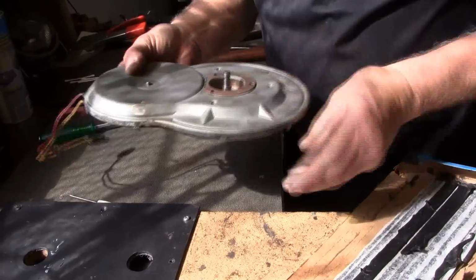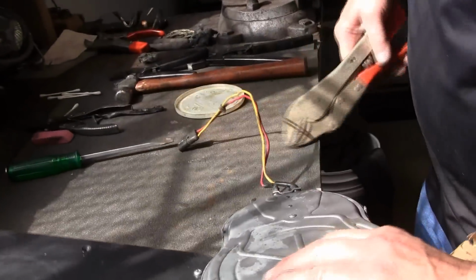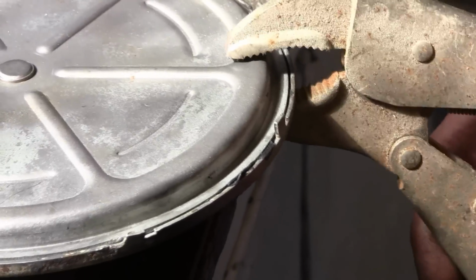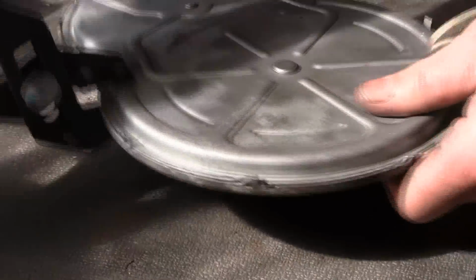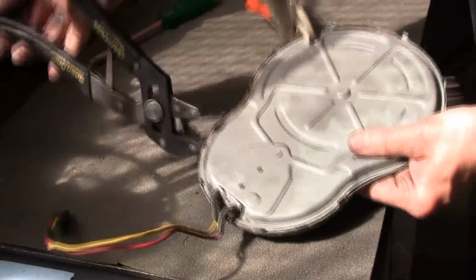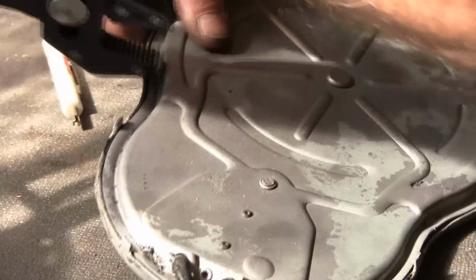There we go. Now you're all together, and what I do is I will take a series of vice grips and clamp it, and I'll work it down a little bit tighter and tighter and tighter as I go. Just keep working it down all the way around. If you have multiple vice grips, you can clamp here and here and there, but I kind of like to get the feel of it sometimes. You can feel it squishing down if you have too much. Once you feel it, you can almost feel it get real hard.